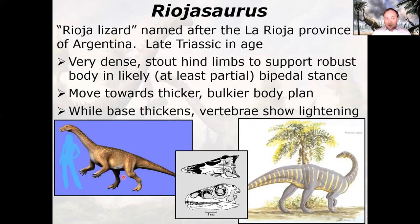One thing that we see though is that while the base, the legs, are getting thicker and broader and stronger, the body is getting bigger, but the vertebrae, most of the bone in the upper body, is actually getting lighter. So we're starting to see air pockets in the vertebrae. The vertebrae are becoming lighter weight, and that's a trend that we see in the larger sauropods. The legs, the base, get heavier and stouter to support the massive gut and the whole flesh and muscle of the dinosaur. But the bones of the upper portion of the body are actually getting lighter to lessen that load on the limbs. The less skeletal weight you have, the more gut weight you can have, the more neck weight you can have. And so there's kind of this trade-off between being bulkier and fleshier. They need to lighten the skeleton. They need to lighten their mass.